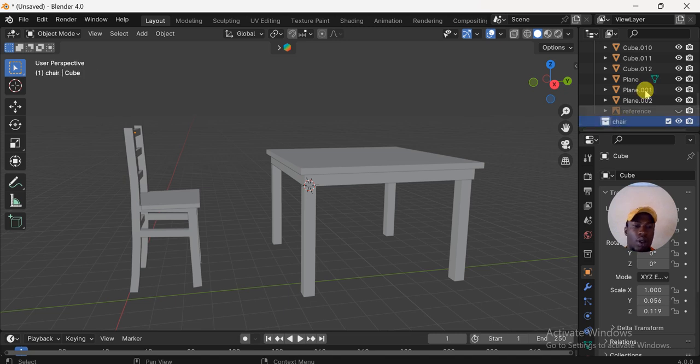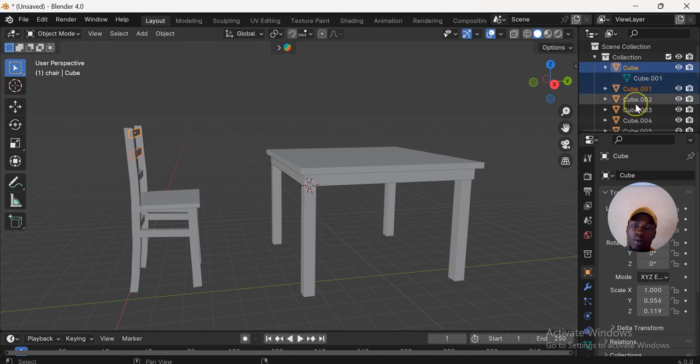So these are chair collection. So check this out right now. So I want to check all the mesh that make up this chair, and I'm going to put it in that collection.